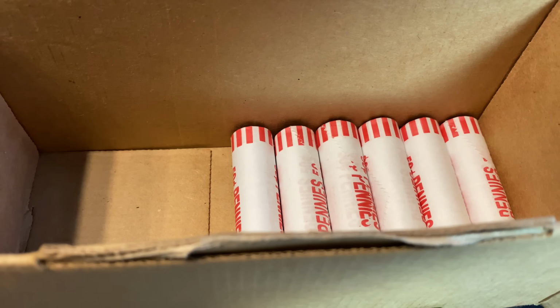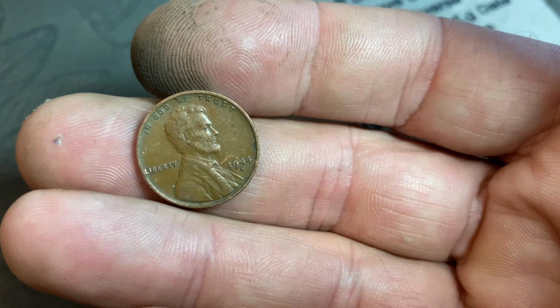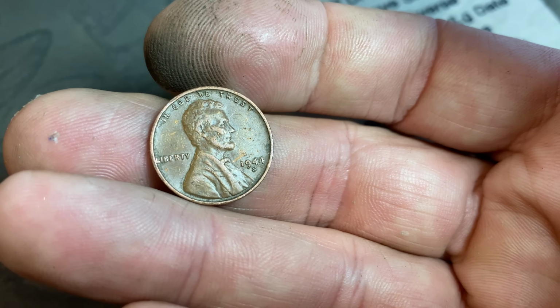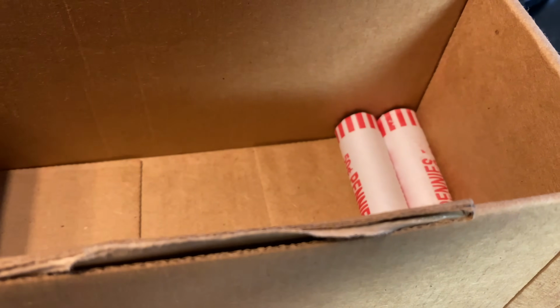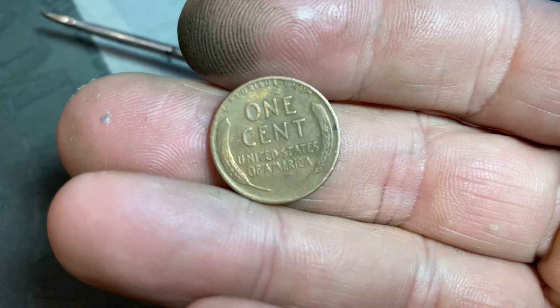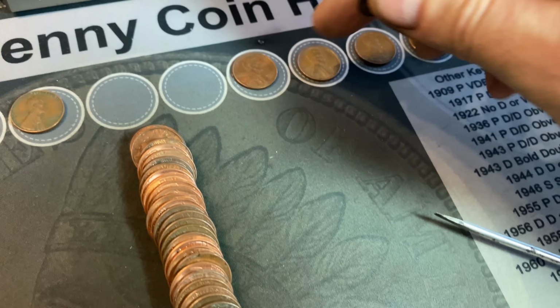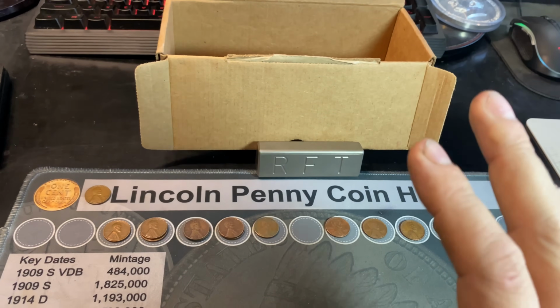Roll number 94 of the hunt is going to give us another wheat cent, and that makes 5, so the box is getting better, and that's going to be another estimated wheat cent. Unfortunately, in the 40s, 1944, San Francisco. Roll number 98. Wheat cent number 15 is reverse facing. Looks like it's been cleaned as well. 1952, Denver.